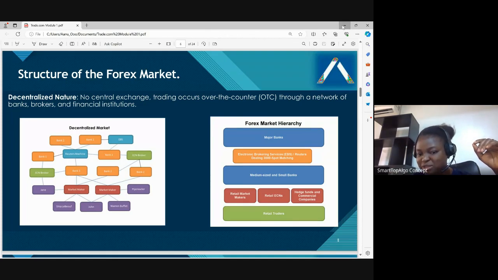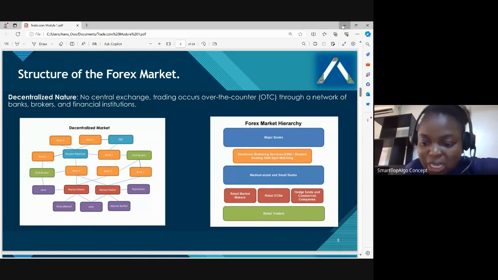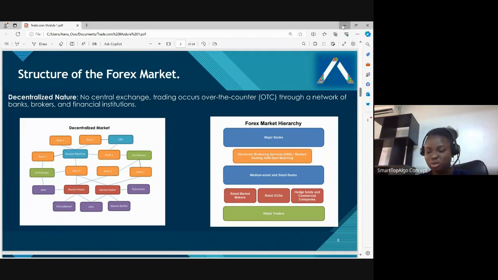Now, when they provide them the funds, what the broker has is the technology. There are different things you need to put in place to have access to the financial market. Number one is the big funds. That's what will provide you liquidity. Another one is the technology. So the brokers look for the technology. When they have this technology, they go and partner with the big banks to provide them with liquidity. With this, the small banks will now partner with them.